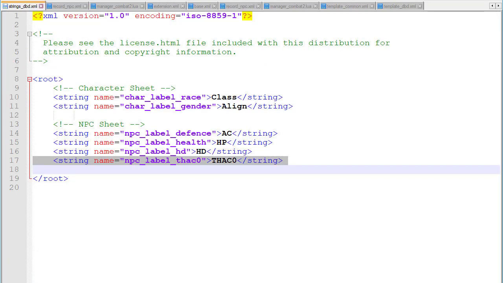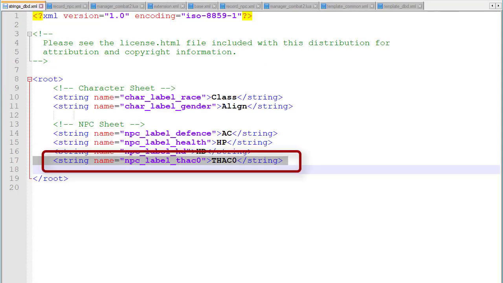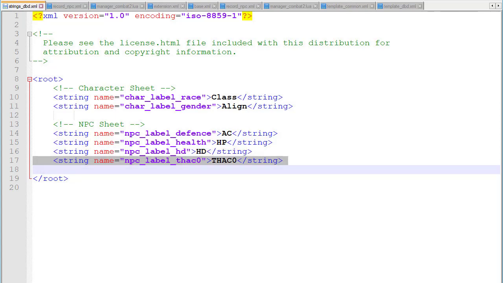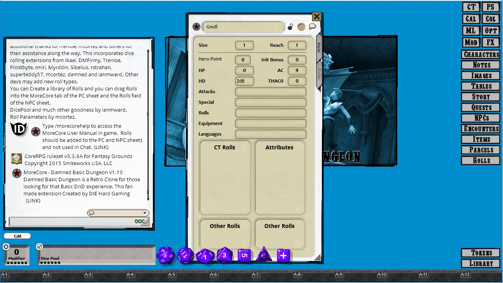I've added a new string in our strings file, NPC label THACO, and you can see the text definition there. When we reload our record NPC now, you can see the new fields. So we now have hit dice on the left and to hit armor class 0 on the right, which is exactly how we want that to look for the moment.